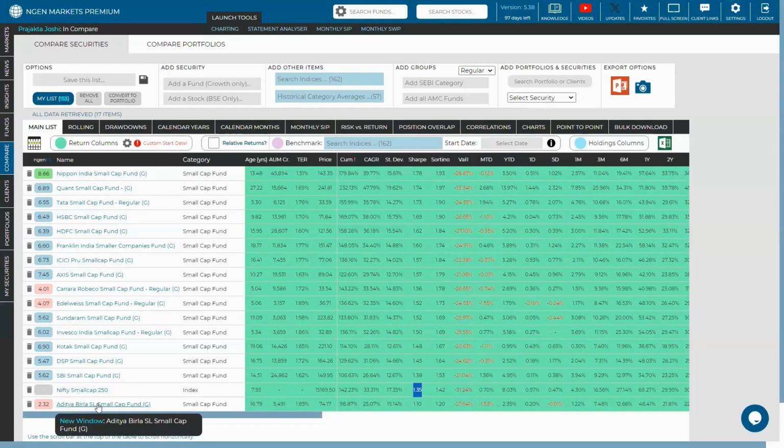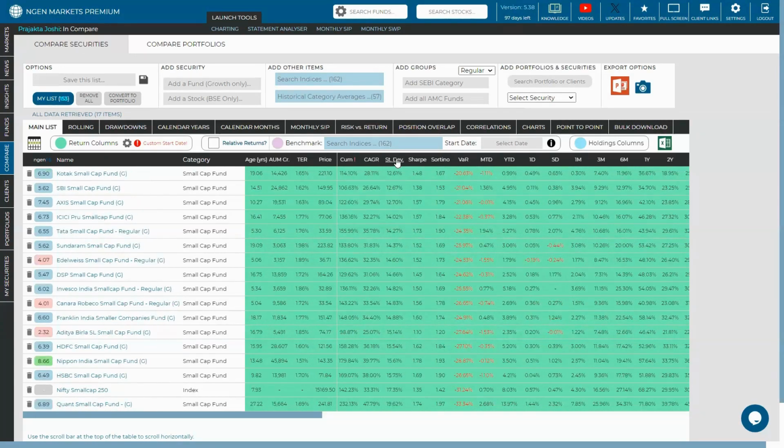On the other hand, Aditya Birla Sun Life Small Cap Fund, which is just one fund in this small cap list of 16 funds, has a Sharpe of less than the benchmark. That means it has not outperformed the benchmark returns. Now, of course, this was for Sharpe ratio. You can replicate this for standard deviation for that matter, to actually come up with a fund in small cap as a category which is least volatile.